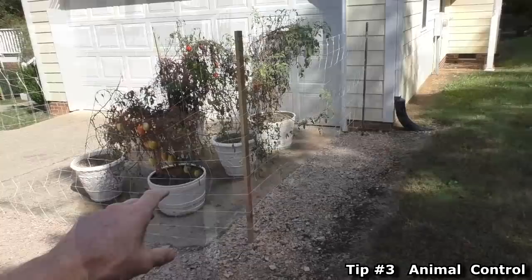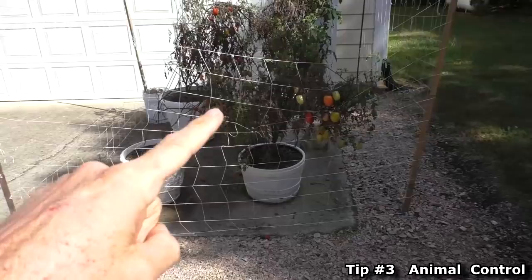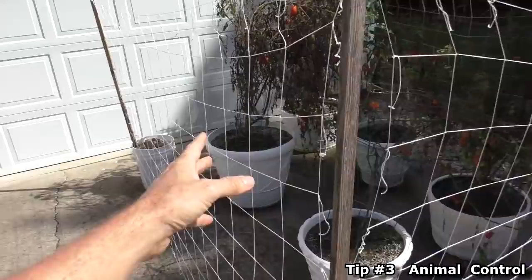And third up is animal control. I've learned you have to be proactive. And I installed this netting fence before the deer discovered the tomatoes, and I didn't have any problems with deer this year. So it's important to set this up early in the year.